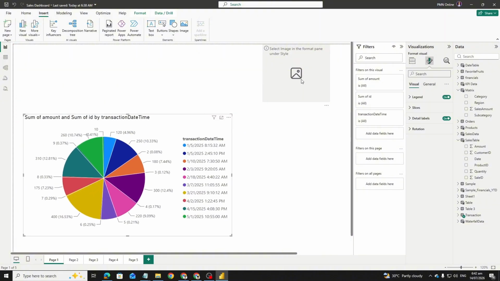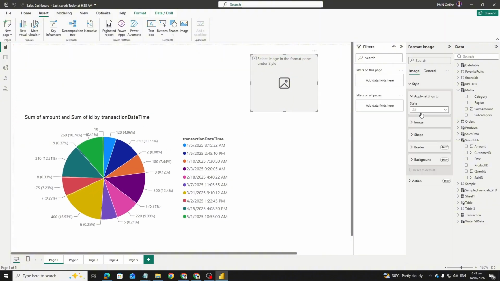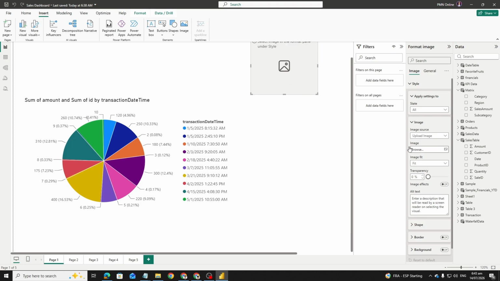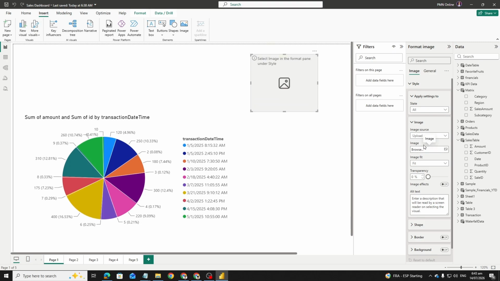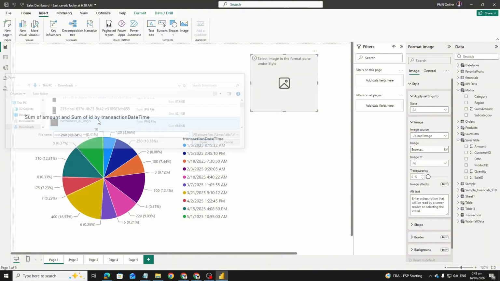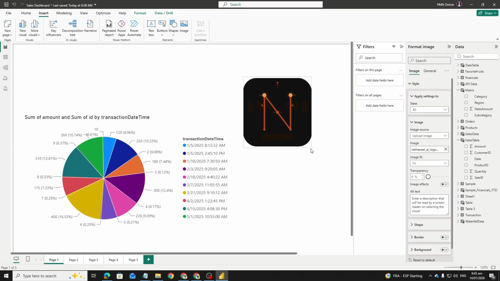Power BI supports several image formats such as PNG, JPEG, and SVG. If you have the choice, I recommend using a PNG with a transparent background. This format tends to look the cleanest because it seamlessly blends with your report's background color or wallpaper. Additionally, ensure that the version of the logo you use is crisp and not too large in file size. This helps keep your report responsive and quick to load.